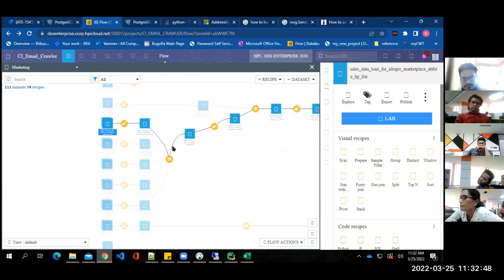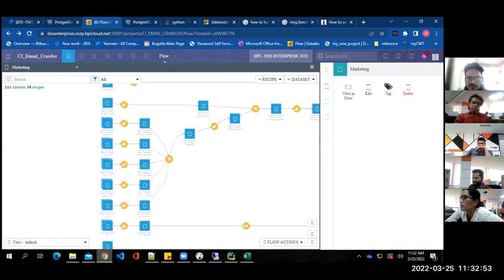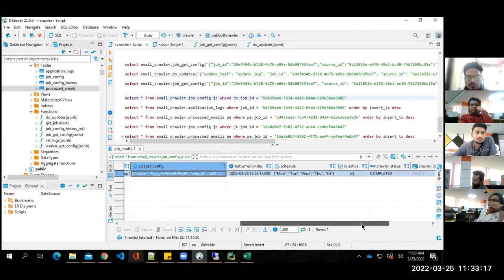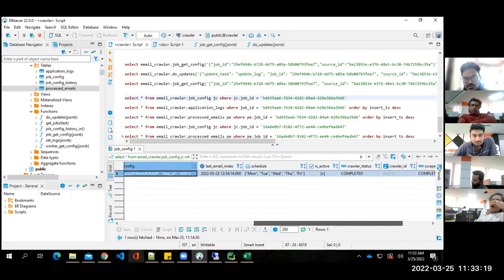Then it will work. And the scheduling part: I already mentioned this before. Whenever a file is pushed to the S3 bucket, the Lambda takes care of it. It doesn't matter how many files, but at a time one file will be pushed to that given path.